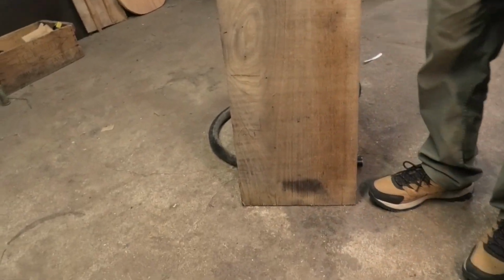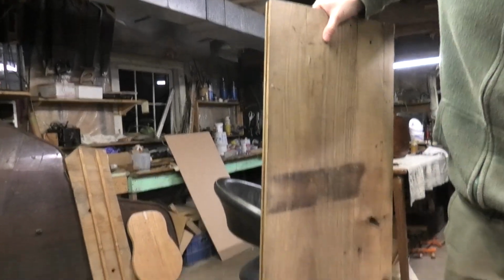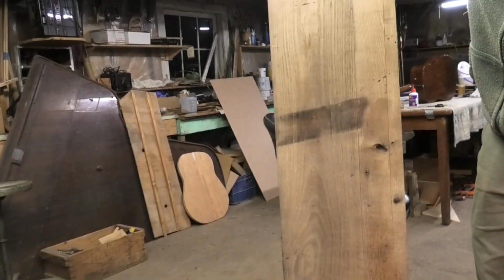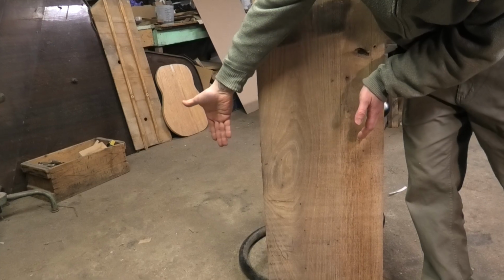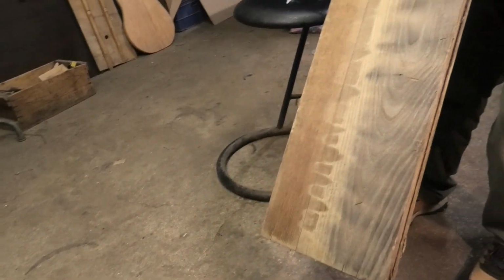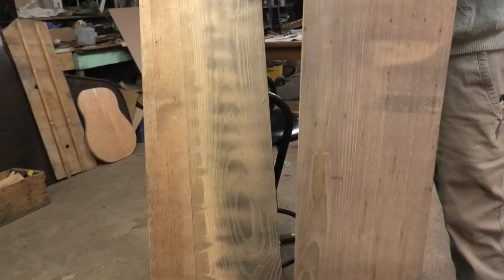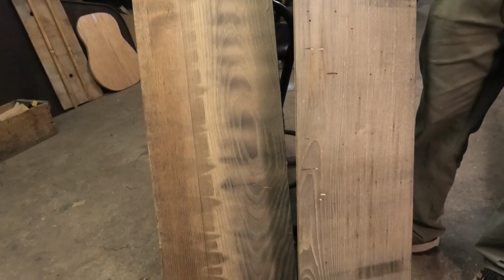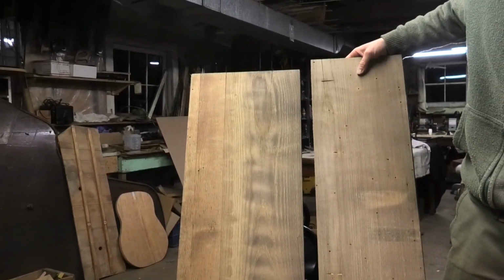We have this one. This came from the side of an upright, I believe. It's really thick, so that could be resawed. And this is one board. We could resaw this and then book match this. That could be in the center of our back. That would look pretty cool. It's not quite as wormy as this one. These are just two that I picked out that are decently wide enough for what we're trying to do. We'll cut these up and maybe sand one and see what it looks like.